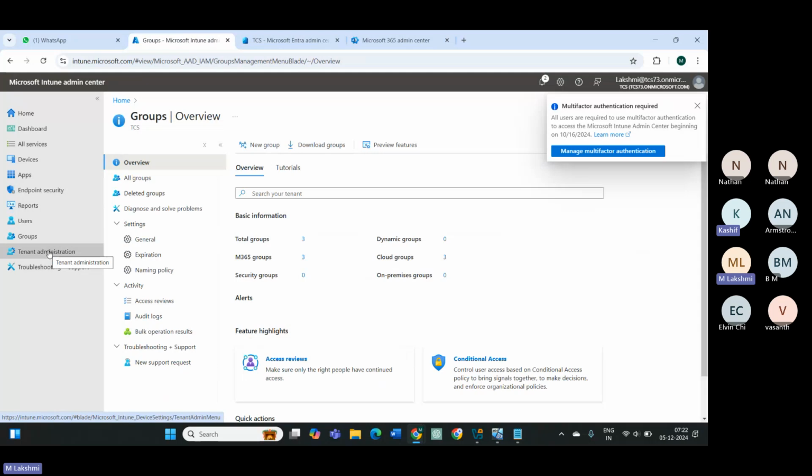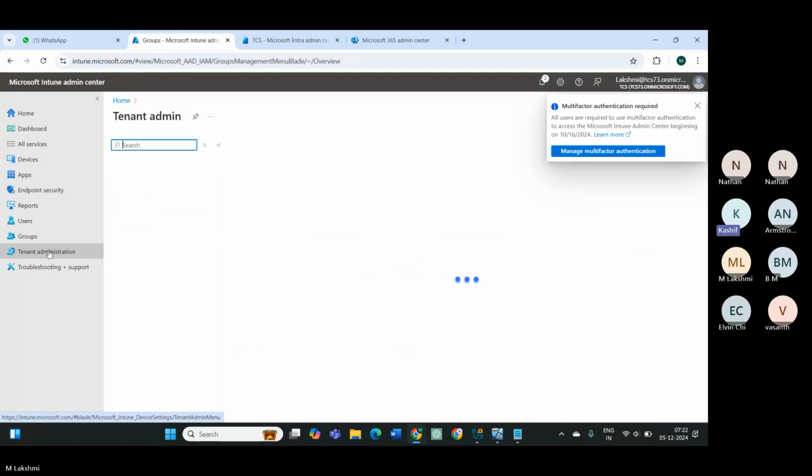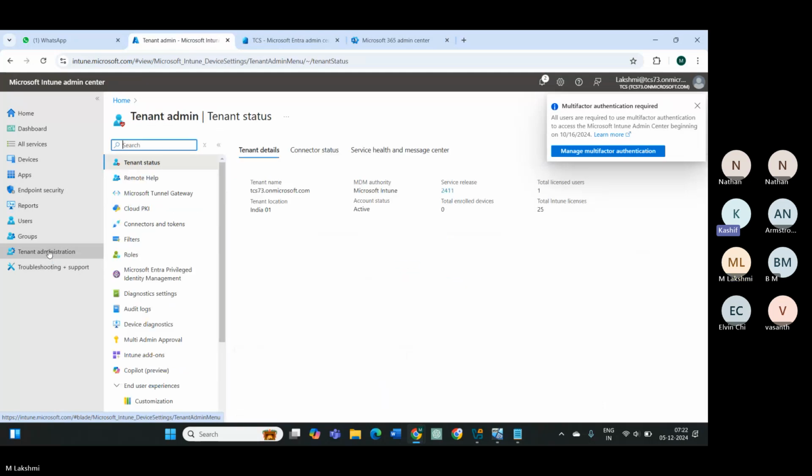Then you have tenant administration to make tenant-side changes or any modification. You see the tenant name, that is tcs73.onmicrosoft.com. The tenant name is nothing but like a domain. That's your property; nobody else will have access to your domain except you, because your Intune account is created in the Azure data center.